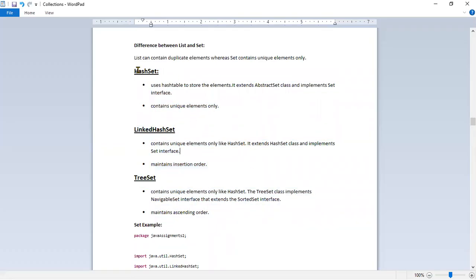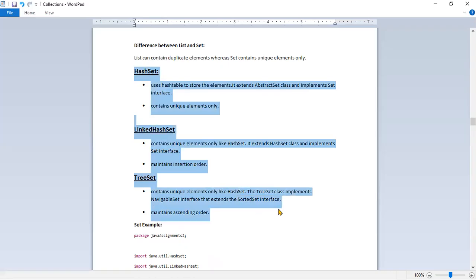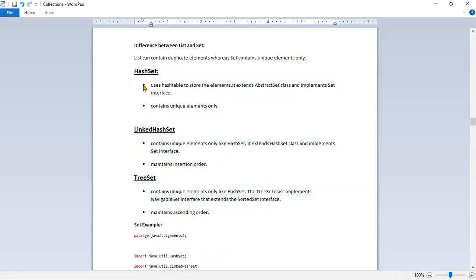So hash set. As I told, list will allow duplicates and set will not. That is the basic difference. Set has three classes: hash set, linked hash set, and tree set. Hash set internally uses a hash table to store elements, and it contains unique elements only.